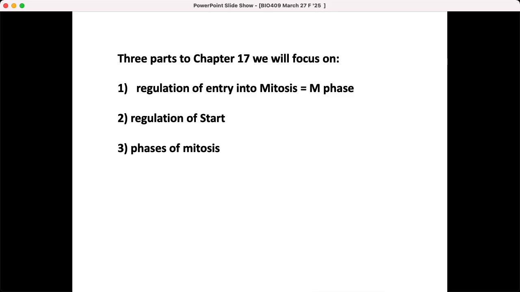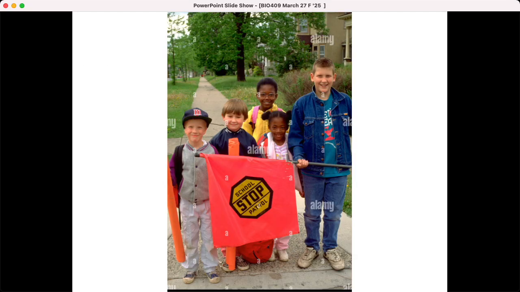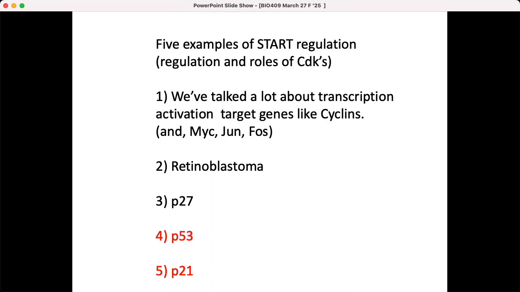And so in regard to the regulation of start, we have this summary slide. We said 5 examples of start regulation, to categorize that. And our book talks about these, and there's a way to walk through it. We added to transcription regulation that's really focused on the cyclin genes at start. They can be rate limiting, we just need more cyclin. That's what's happening in the skin cells under a scab. They're just waiting at start, they need more cyclin.